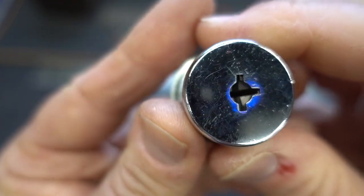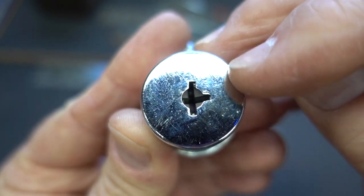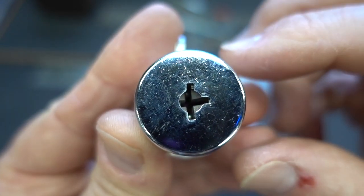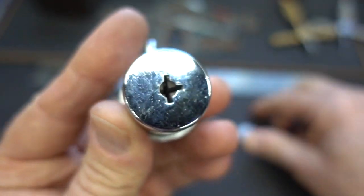The problem for pickers, of course, is tensioning. How do you tension something like this? And when you pick it — because I would imagine when you rotate this, it's a lot like the Sparrow's revolver training lock. When you pick it and rotate it to 90 degrees, all the pins are going to pop back into place, and then you've got to pick it again, then rotate it 90 degrees, and it'll pop back into place. You keep doing that.